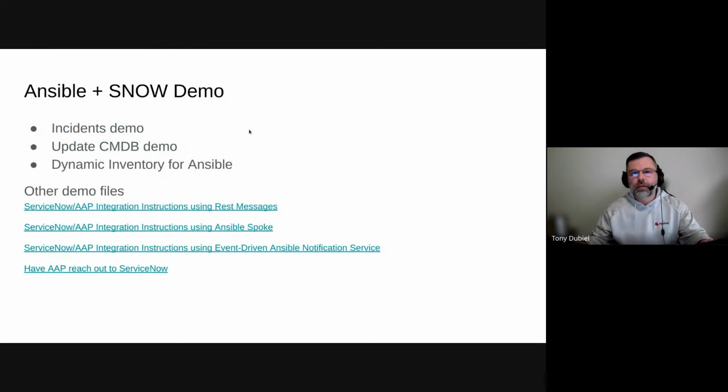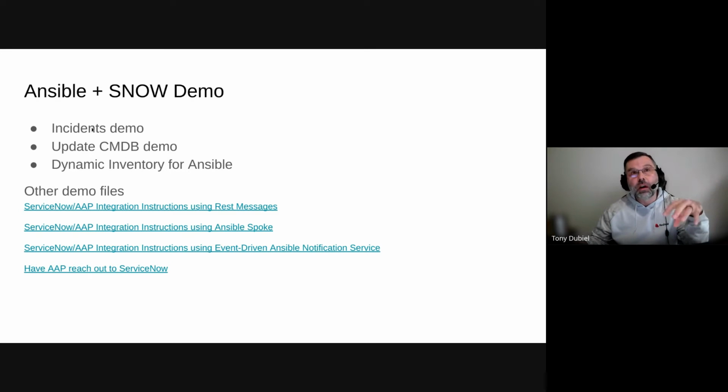All right, so those are the bits of code and where you would go to get your collections and things like that. I have those things set up in my environment already. So what I wanted to do is show you a really basic demo of integration. The first demo is around incidents. If I want to create an incident, effectively create a ticket because I'm troubleshooting something, I can easily do that with the collection. In this scenario, we have a Cisco environment, and we're running a compliance check. In that compliance check, the router needs to have a banner. It doesn't have a banner, so that creates a failed condition, which opens up an incident in ServiceNow.